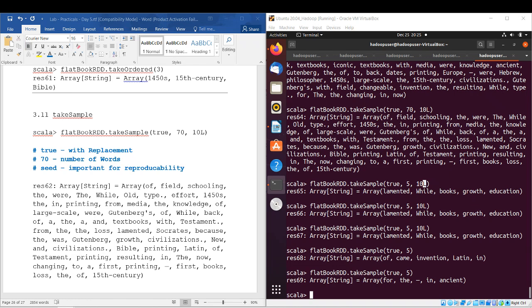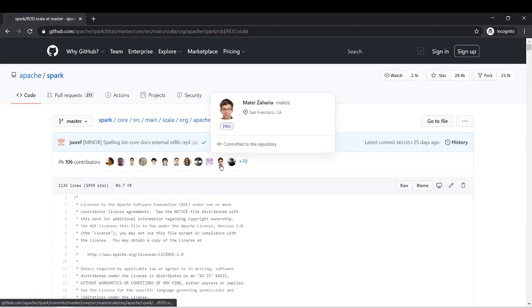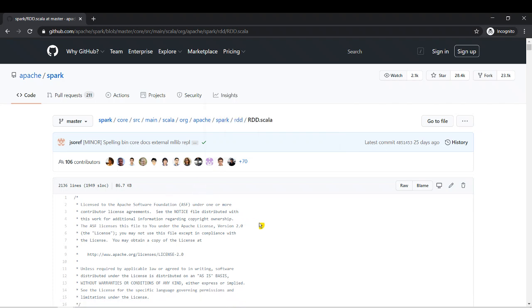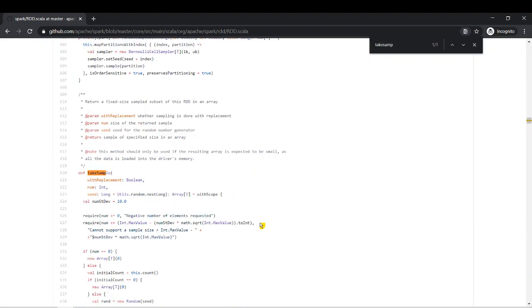So if you are going to go into GitHub and look for a takeSample function, takeSample has withReplacement, which is a boolean, num, which is an integer, and seed, which is expecting a long.